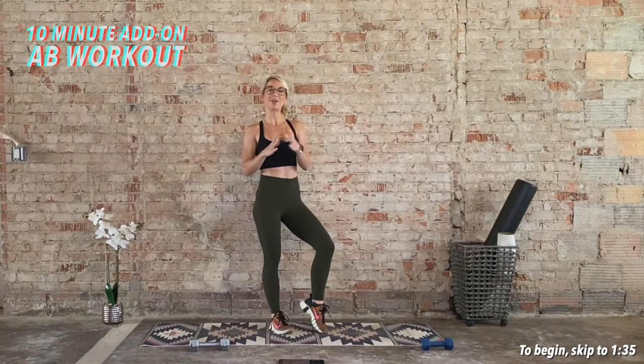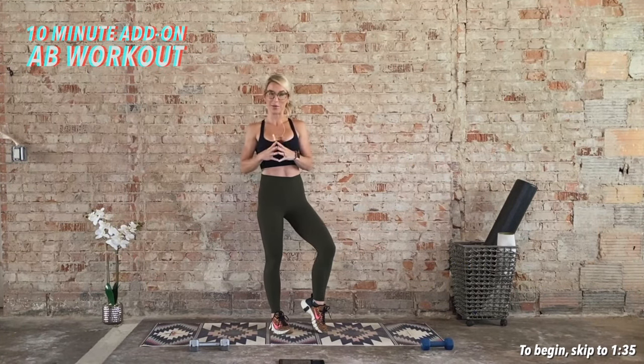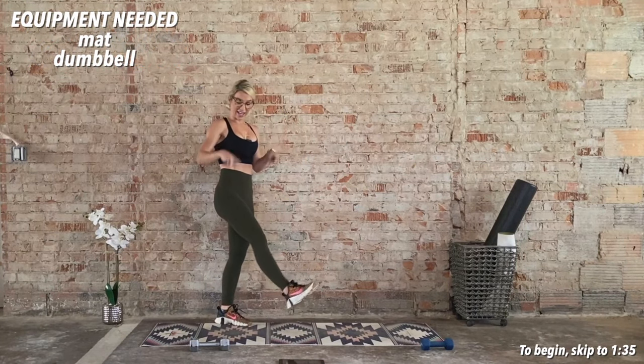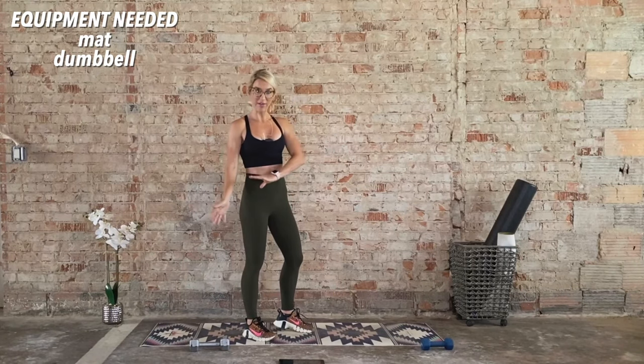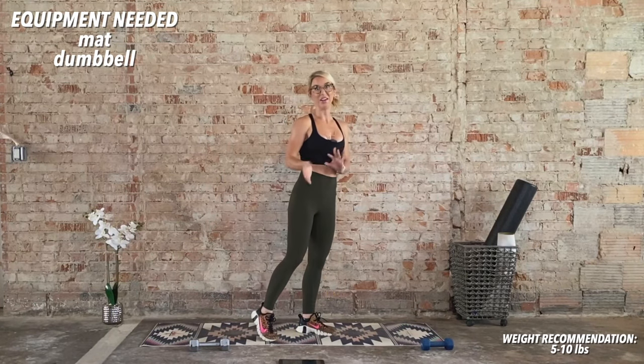Hi, I'm Laurie, and welcome to your 10-minute add-on abdominal workout. What you're going to need today is a mat and one dumbbell. Now, I have two. I'm just going to switch from a heavier dumbbell to a lighter dumbbell if and when needed.